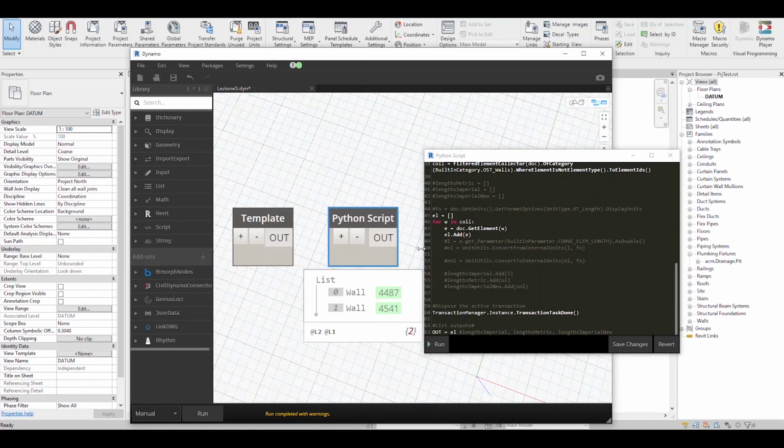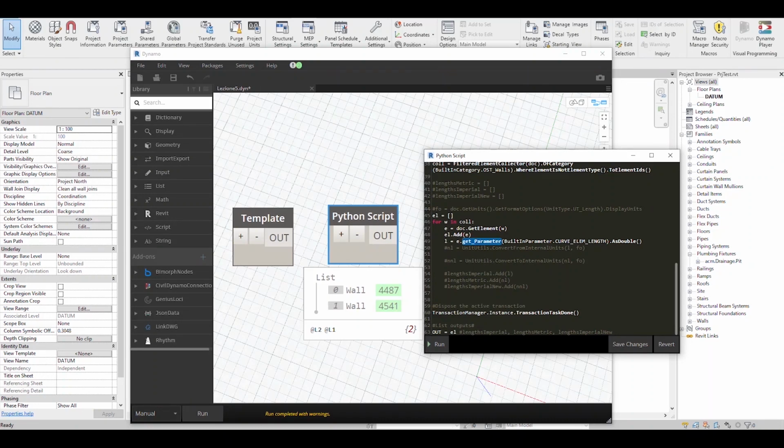So the next step would be to go and try to get the parameter from this object. So now that we have the wall, the single wall, we can go and query some of the parameters. And the way you do it is to use basically the get parameter on the element.